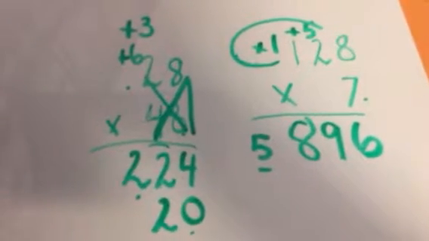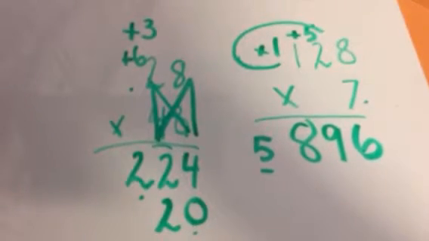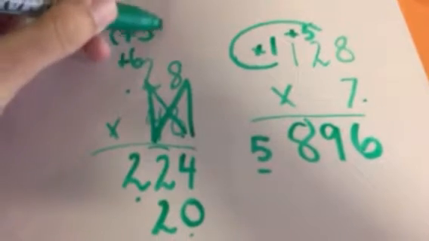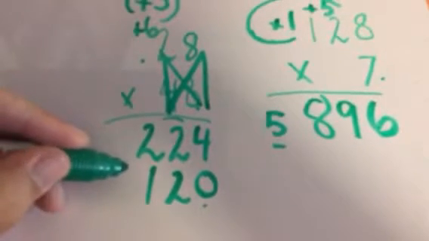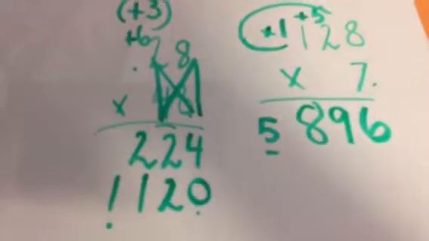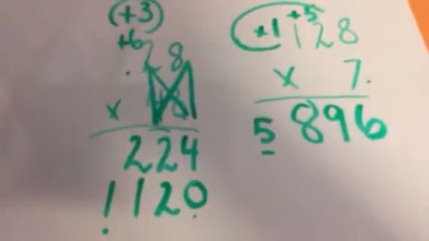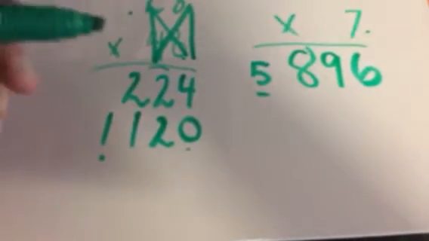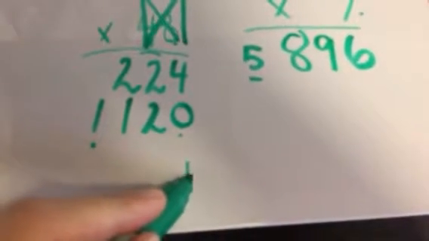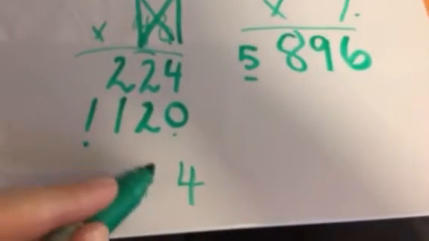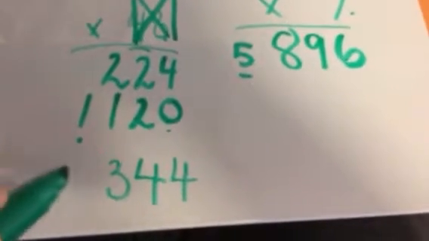This is why it's important to be really tidy with your work. Carry the 3. And then 4 times 2 is 8, plus 3 is 11. Again, there's nowhere to carry this extra 1. I don't have another digit to carry it to, so it needs to be written down. Great, once it looks like this, don't forget your 0. I'm adding these up. 4 and 4 and 3 and 1.